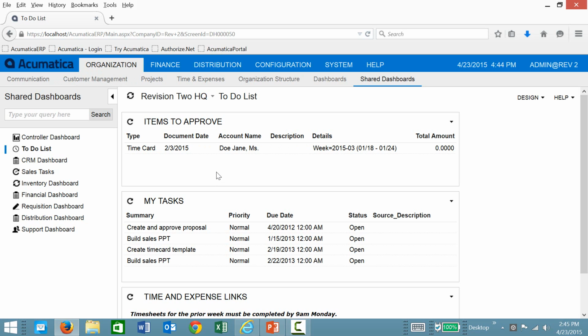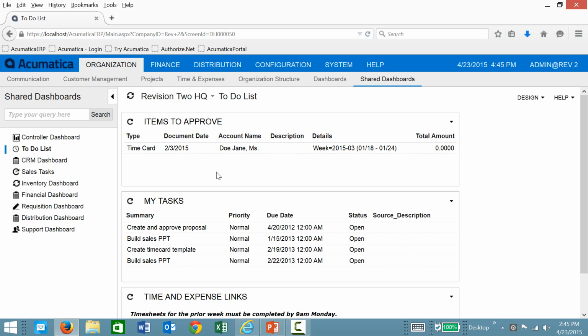So as events happen that are defined within our approval maps as a business process workflow, when someone enters a PO, if it's under $5,000, the purchase order manager can approve it, but anything over $5,000 has to go to the CFO, Max. So Max would then approve it. It goes to his to-do list, and as he sees it show up, he could drill down on the transaction and approve it. As soon as he approves it, it goes away.